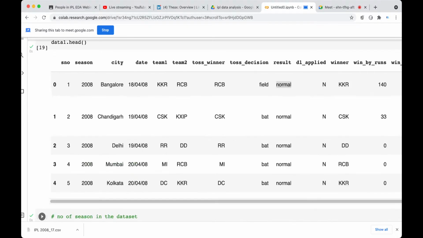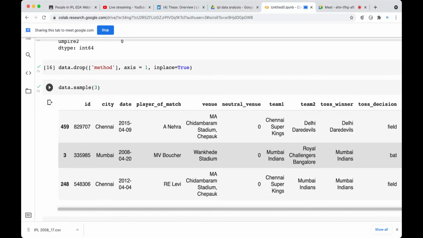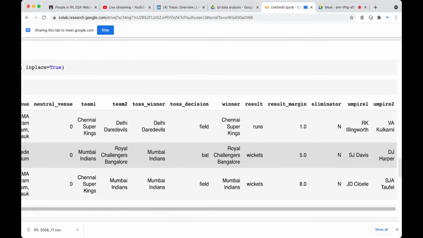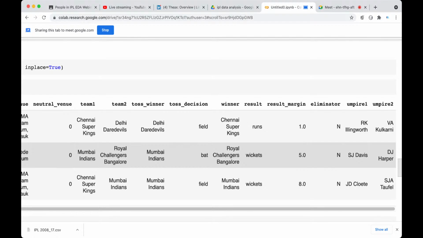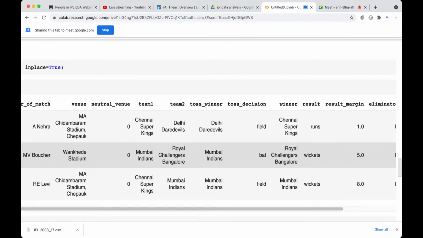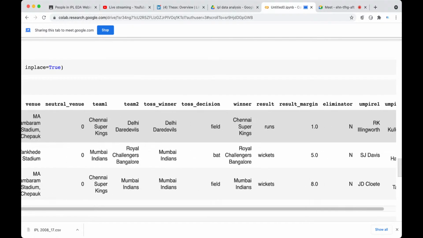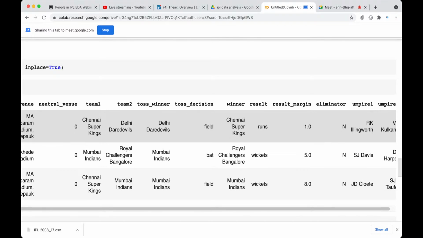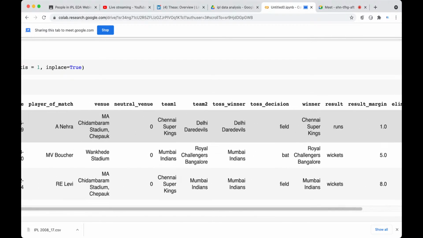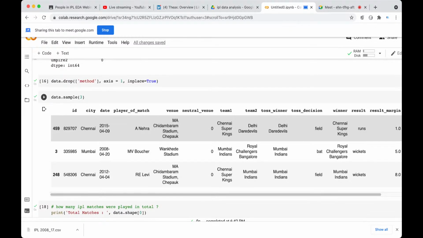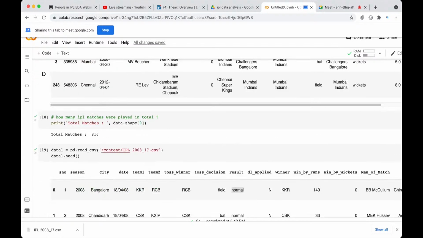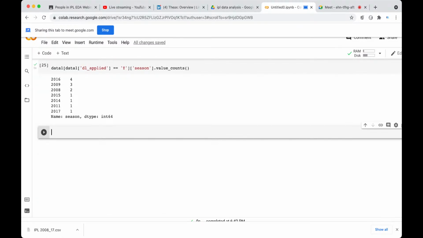Now if you go with this dataset, where you have team 1, toss decision, result, runs, eliminator, winner, toss decision, here you don't have any such DL column, or neutral venue, and all these values are there. So eliminator, how many eliminators are there in the matches? That's simple. We'll go with a different analysis. We'll go with some of the analysis today, and then the rest of the things. So visualizations will be starting now. Now we'll be focusing on finding that out.